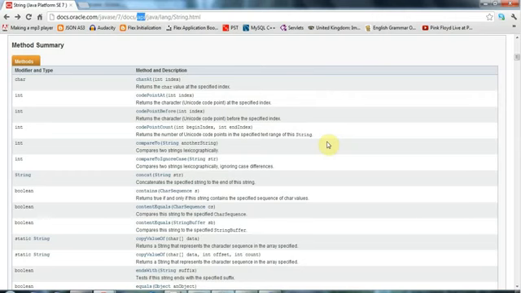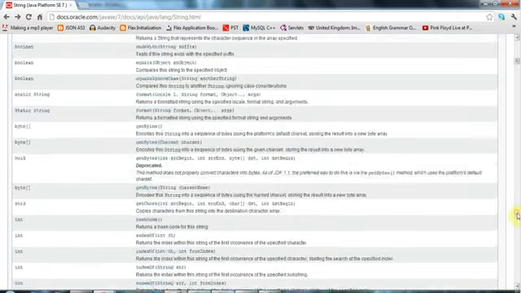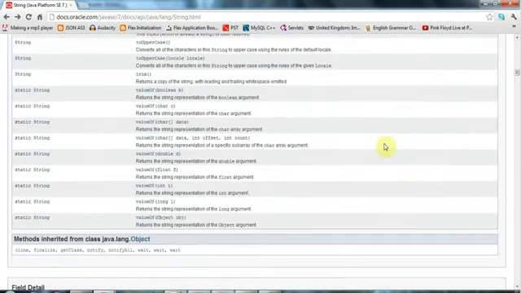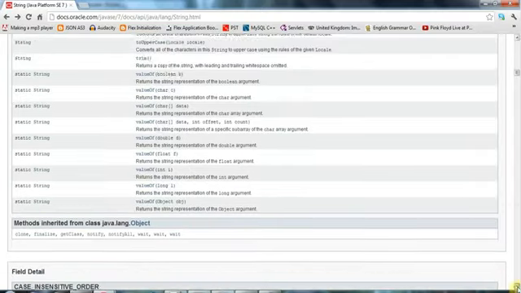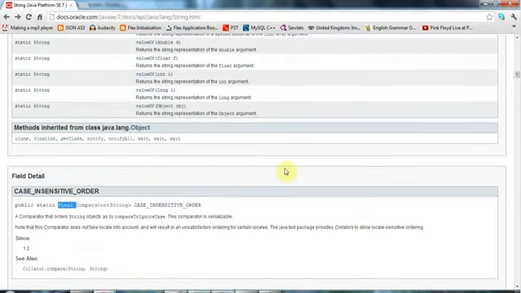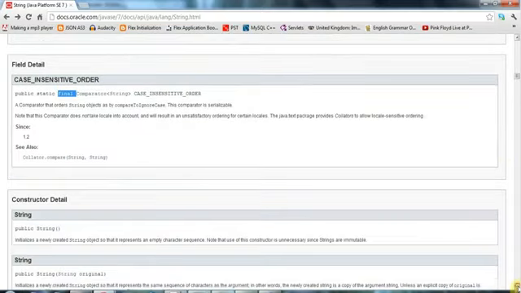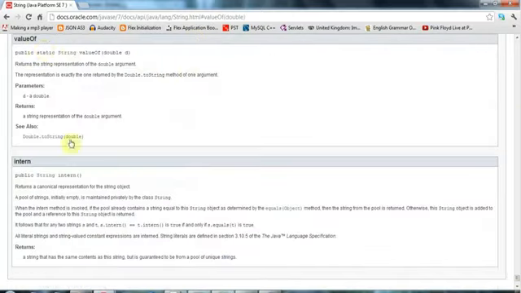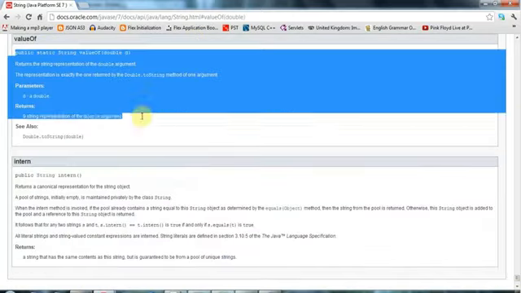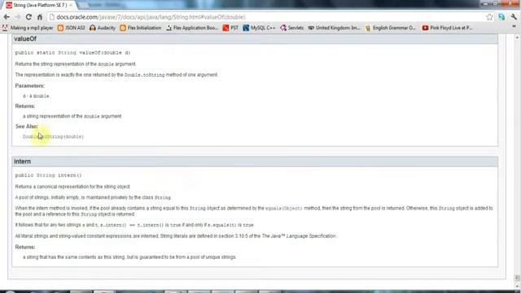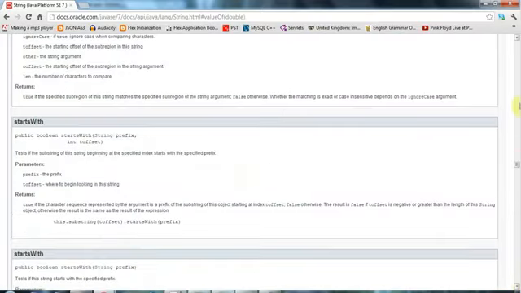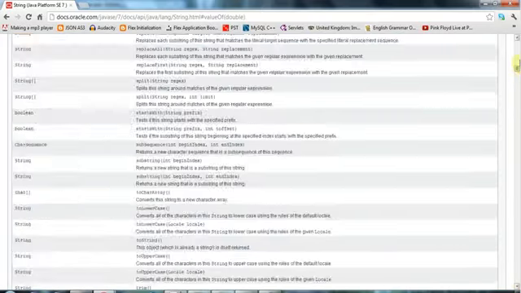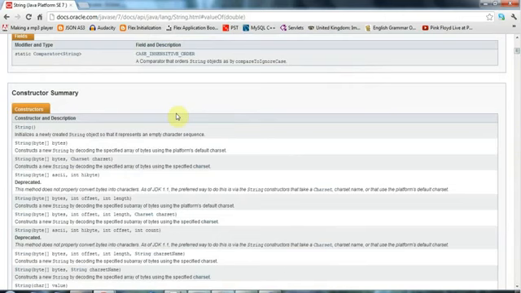It's the stuff that is designed for public consumption, and that's all these methods here, the methods that you can actually use outside of the string class. We can also see here some methods inherited from the parent classes. This is one parent class in this case, and if you click on any one of those, it will jump down to the more detailed information about this, and there are also references to other stuff that you might want to know about. So that's just a brief introduction to encapsulation, which is really a pretty simple idea, and to the API documentation in Java.